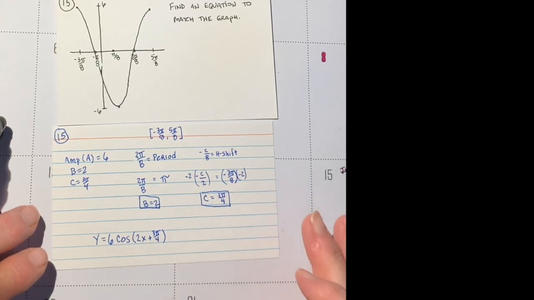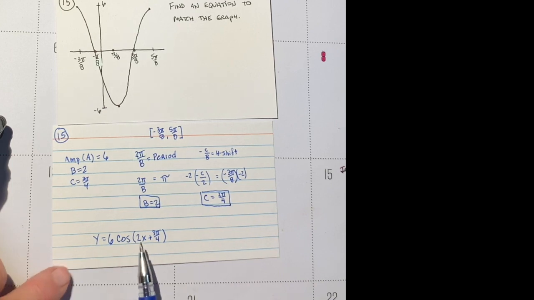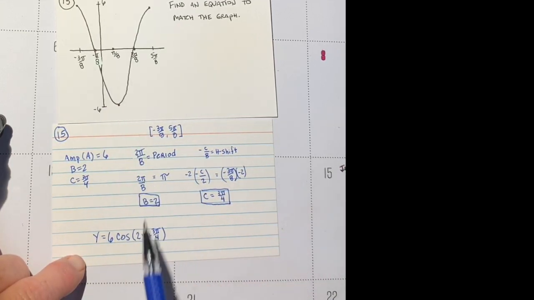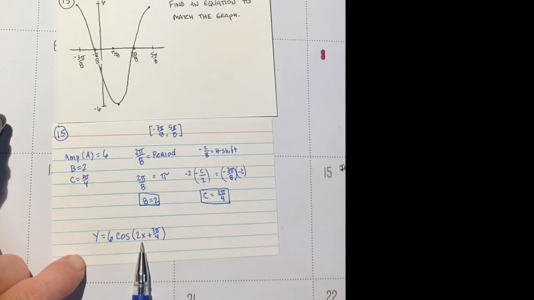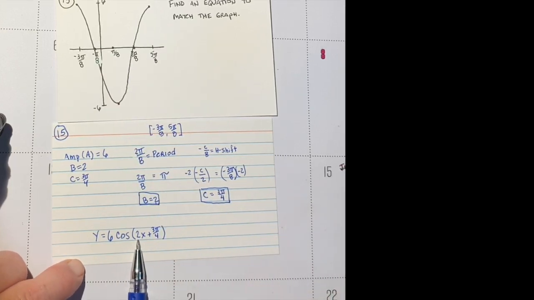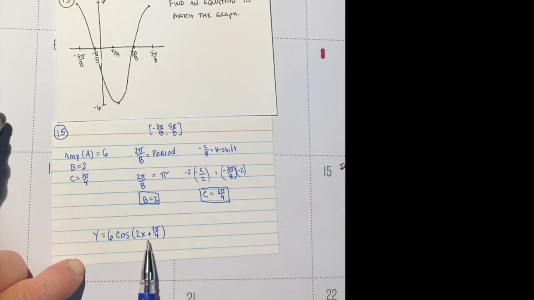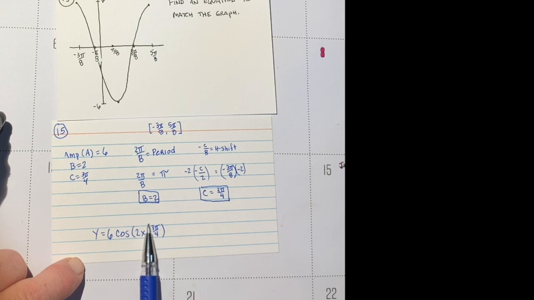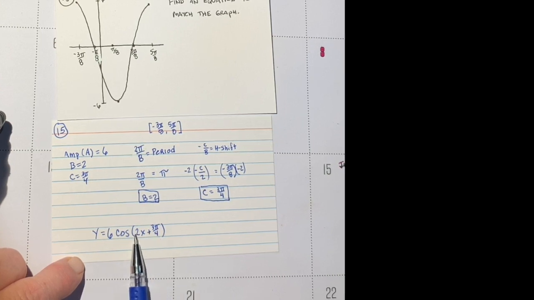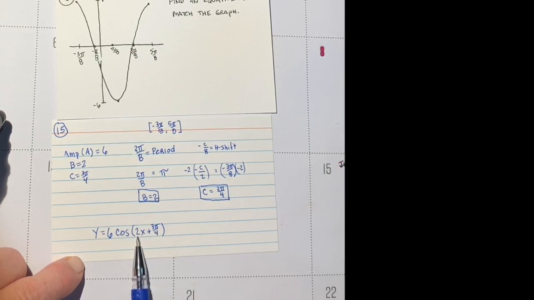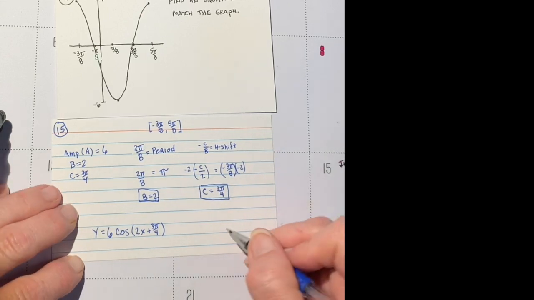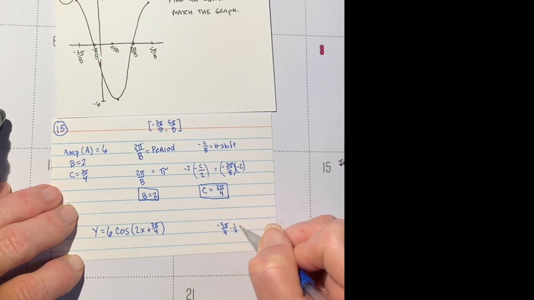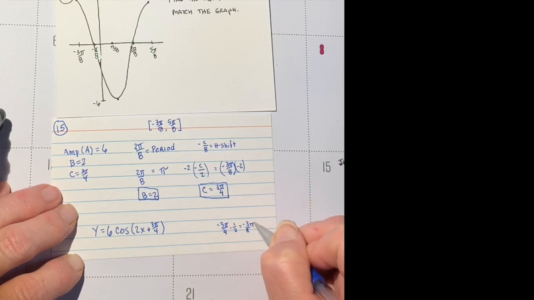Okay, now it's always a good idea to check it again. So let me just say I was starting with this and work my way back to see, would this be the graph that would result from this equation? So let's start with our period. 2 pi divided by 2 is pi. That means divide that by 4, every pi fourths, that's how far it's going to separate my key points. The shift is negative C divided by B. So negative 3 pi fourths divided by 2, which is the same thing as multiplying by 1/2. Means the graph shifts back to negative 3 pi eighths.